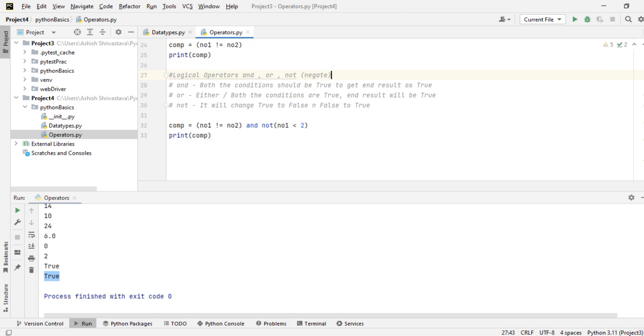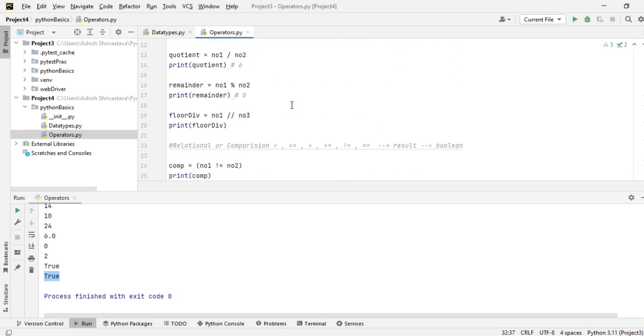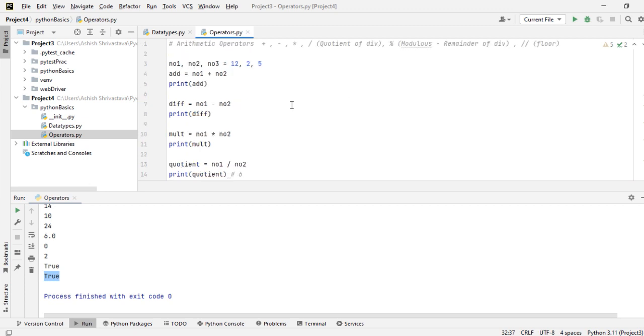If you have learned this in your electronics subjects, if you are from an IT or electronics background, and, or, not gates are there, wherein these truth tables are there. Over there also you have heard of this.